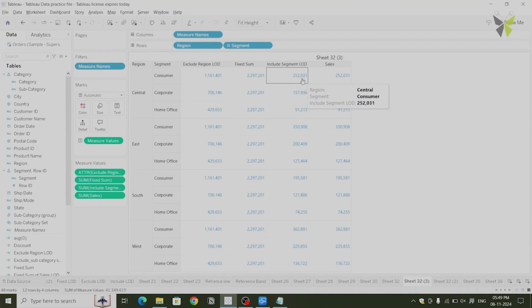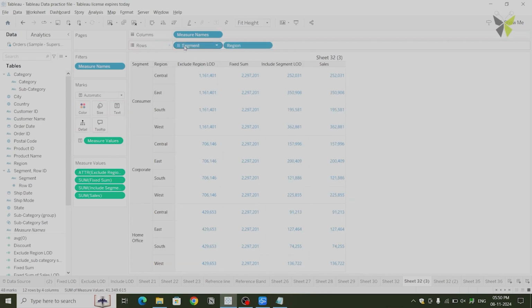So it is respecting all the segment wise segregation. Now if I am reversing it like this, what happens? You can see now in include, consumer segment for region wise, it is drilling down accordingly all these values. That is the include segment LOD for us. So therefore there are three types of LODs. One is the fixed LOD, second is the include LOD, and third is the exclude LOD.